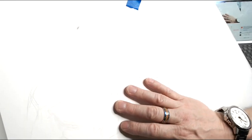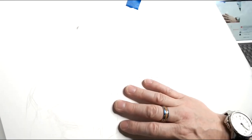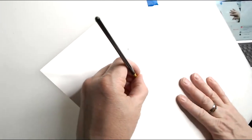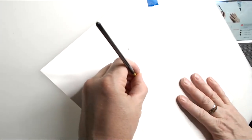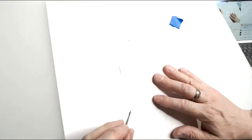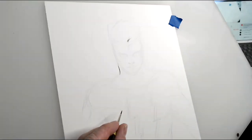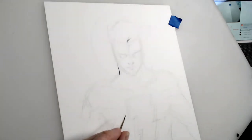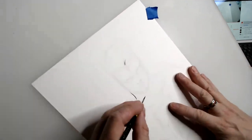All right. It's funny that I'm left-handed, but I like the light here. Let's see if you guys can see it. Light's kind of bright, ain't it? Let's lessen the light a little bit. There you go. You can see a little better. I move this over. There you go. So I did a quick rough just before I went on live.